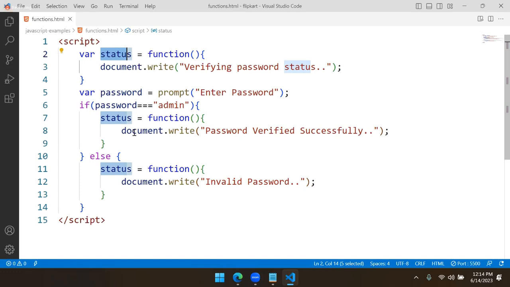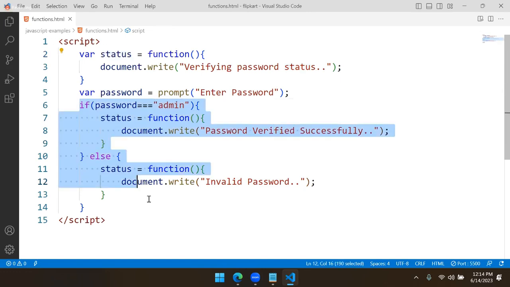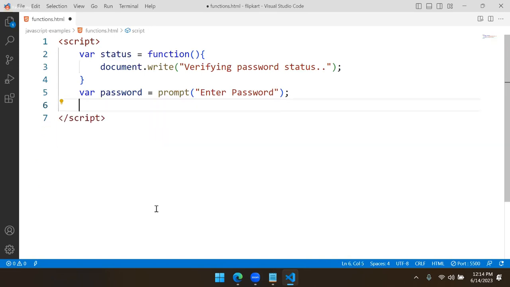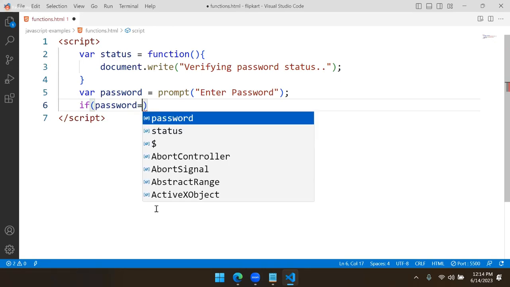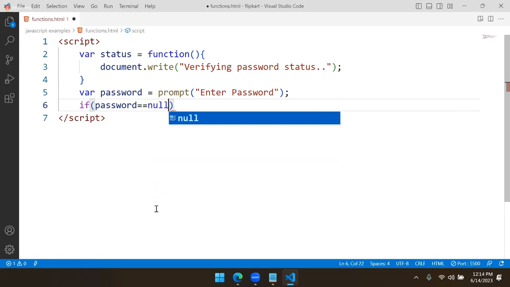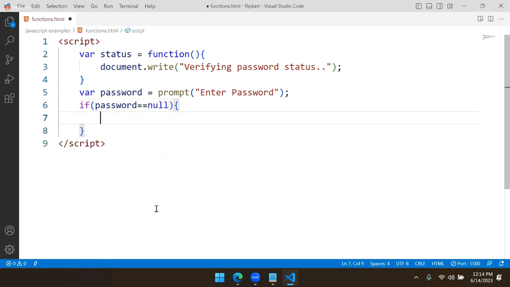That means here we will write one more condition. Another if here: if password is equal to null, then for status we will call it like this. So verifying password failed, right?